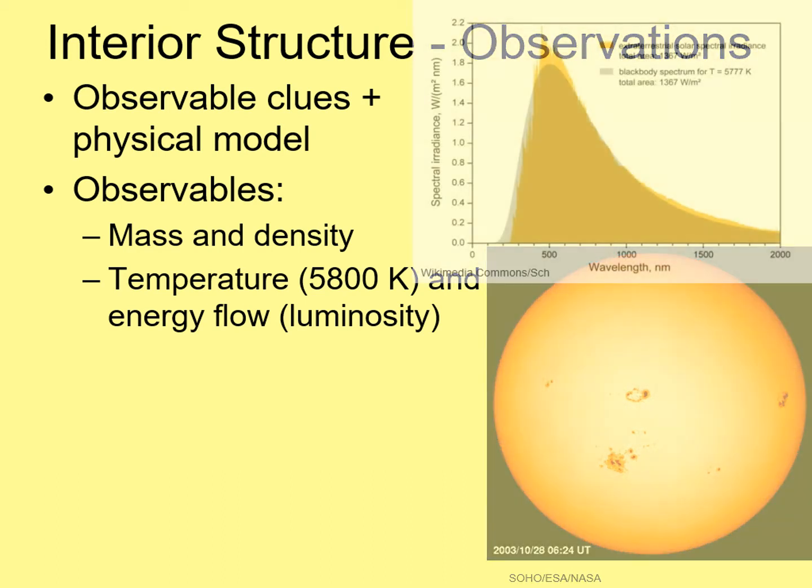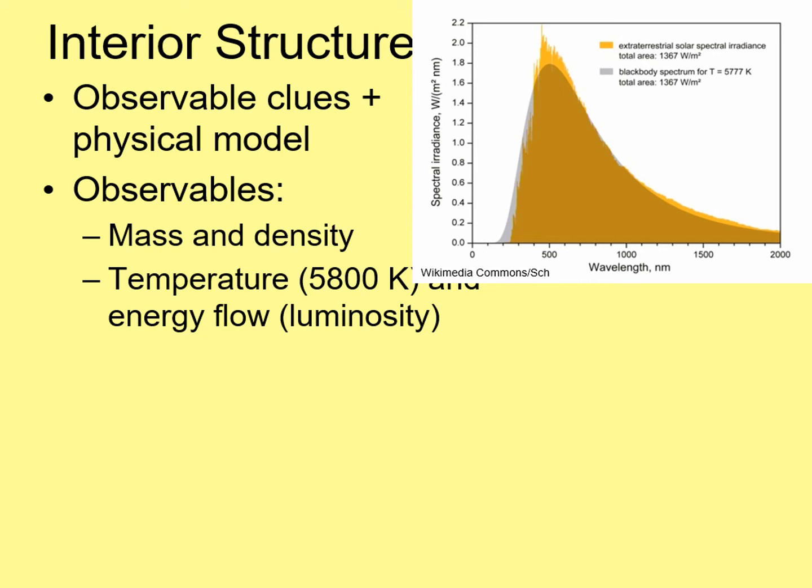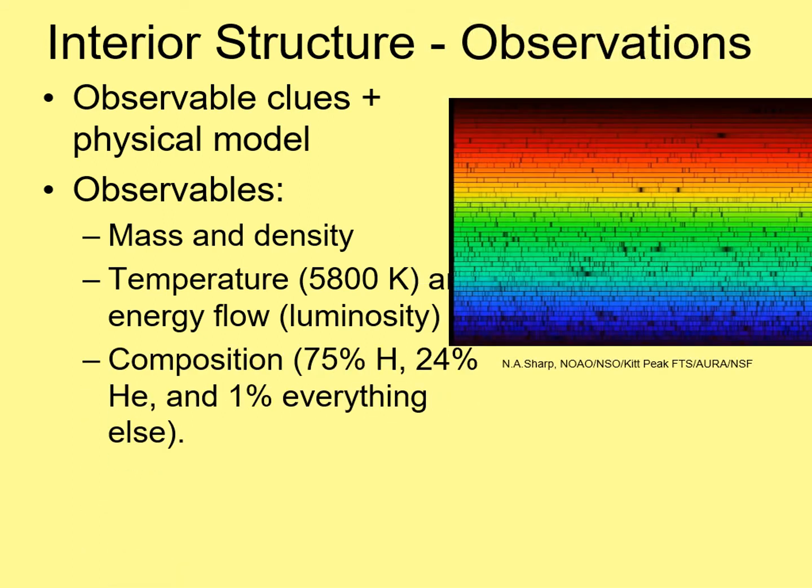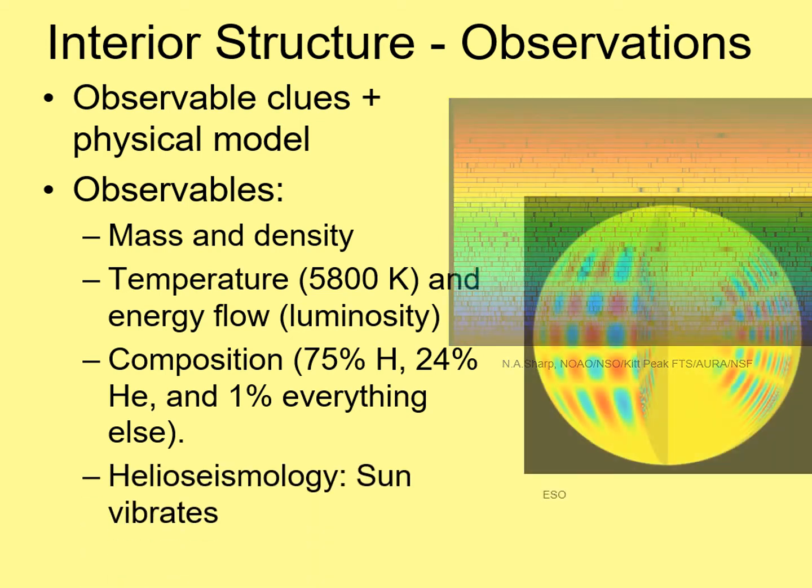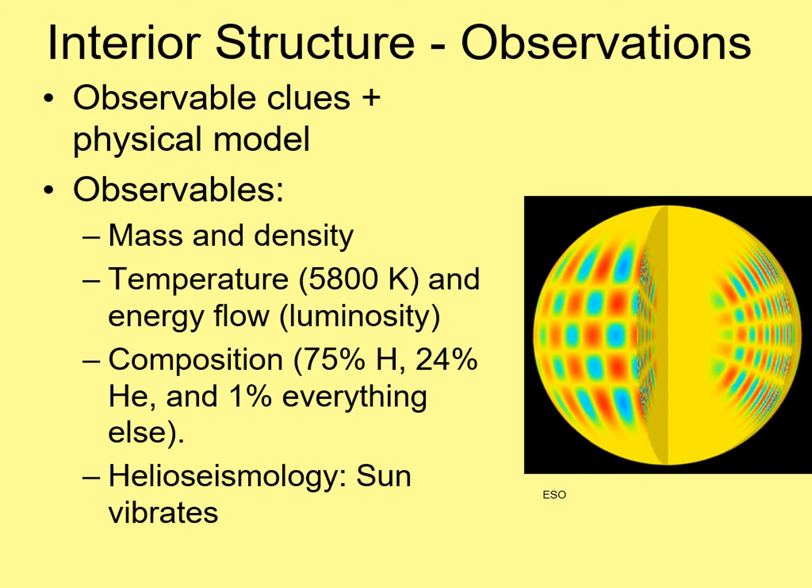This comes from a study of the sun's overall spectrum, like we saw in Chapter 5. We can tell the surface composition of the sun from more detailed spectra. This can act as a starting point for working out the composition of the sun as a whole. We can study the sound waves that move through the sun's interior and cause its surface to vibrate. This process, called helioseismology, lets us understand the interior density structure of the sun in much the same way that studying earthquakes lets us understand the Earth's interior structure.